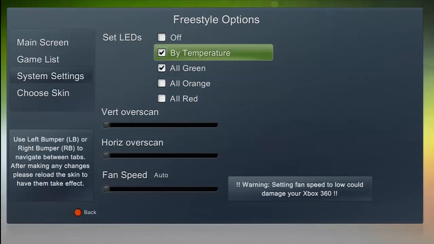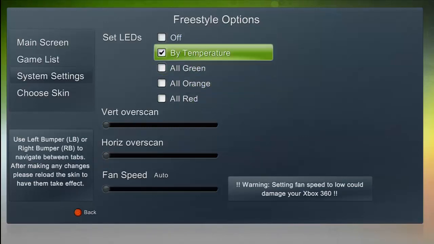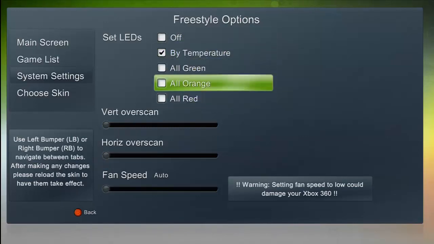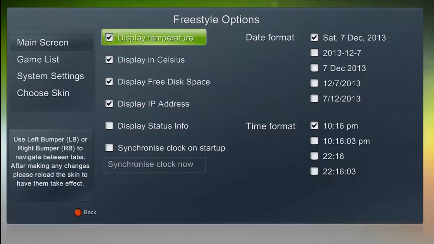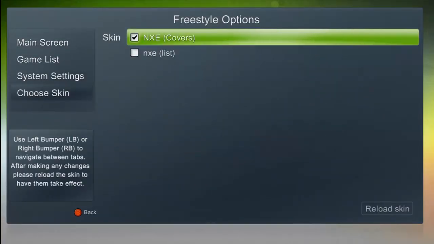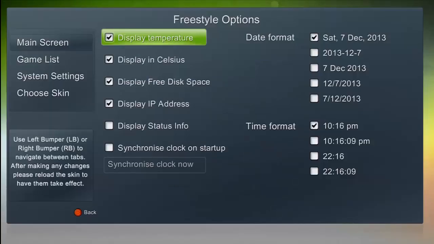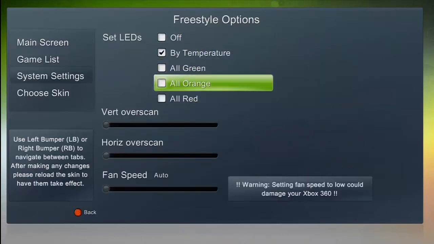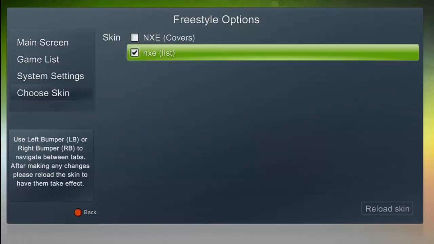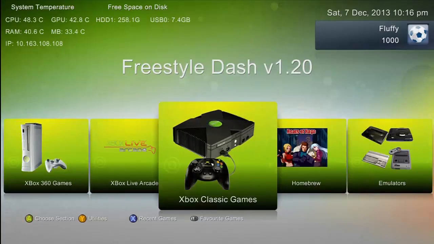But let's say you have an RGH but you don't have a ring of light, or you just have one color, then you can just come here and bam, you can change it. It's actually really cool and easy to do. So you just go down to system settings, there it is. It's pretty easy. This is a super, super old version.